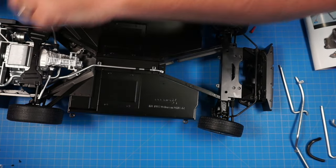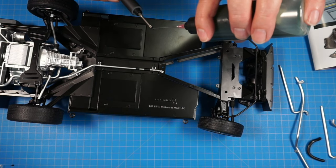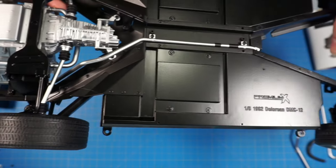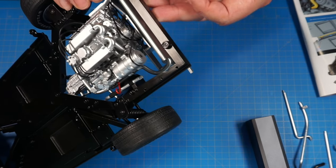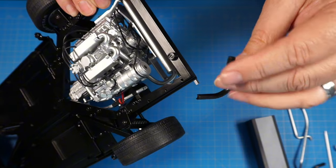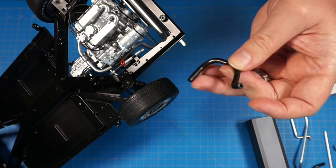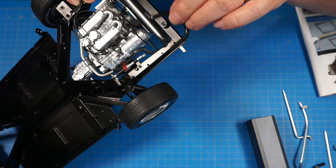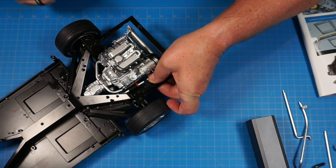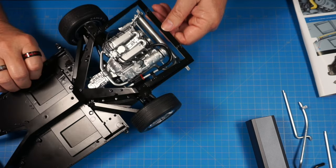That's nice and snug. Now on this end we're going to use an AM screw and screw this in right down here. I'll put just a drop of oil on the screw — just like that. Let's get that screwed in. Perfect — it'll look like that. Now we have 30a and that's going to attach to this pipe here, coming around and attaching right here to this lug. This just sits over this pin right here, goes over this little thing inside, and over this pin. Get that pushed in nice and tight — it should friction fit on there, and it does. You could glue that if you wanted to. Should look just like that.